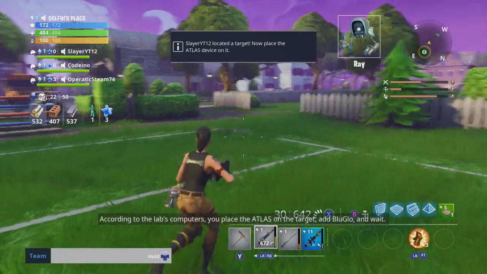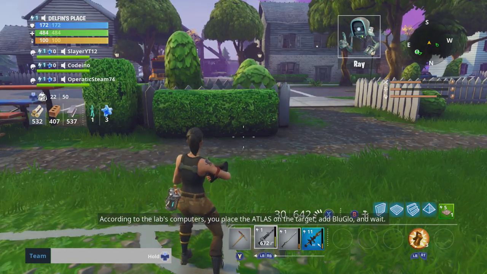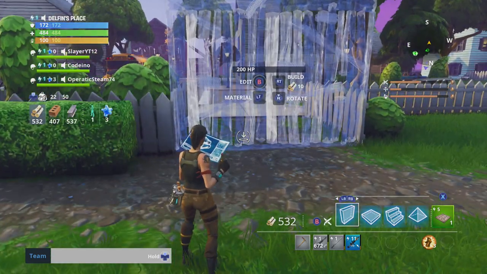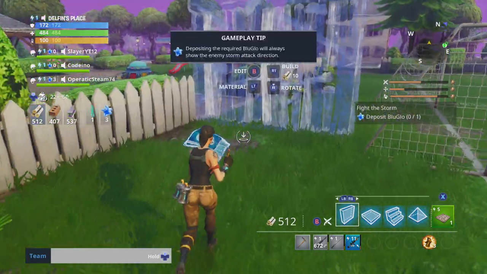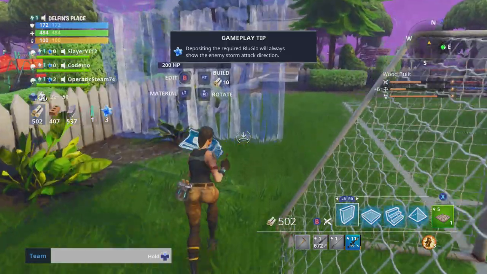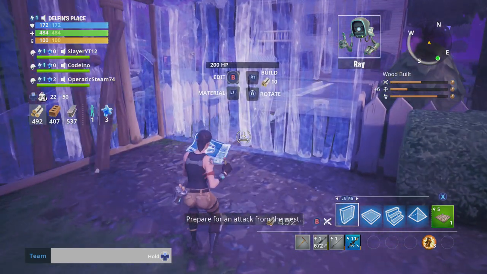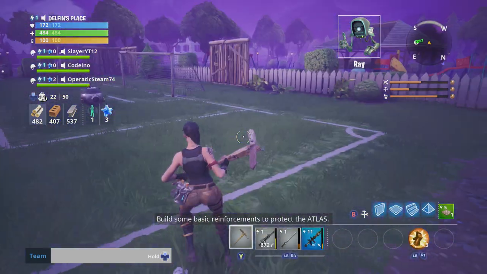According to the lab's computers, you place the Atlas on the target, add blue glow, and wait. Sounds simple. Insert blue glow. That's enough blue glow. Way to go! Adding blue glow lets us know the direction the storm will be coming from. Prepare for an attack from the west. Build some basic reinforcements to protect the Atlas.